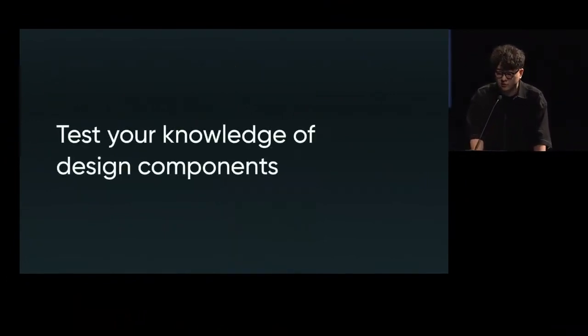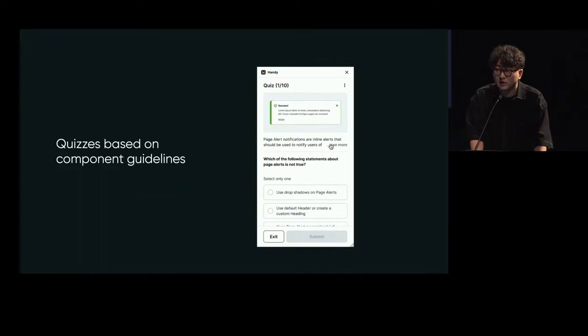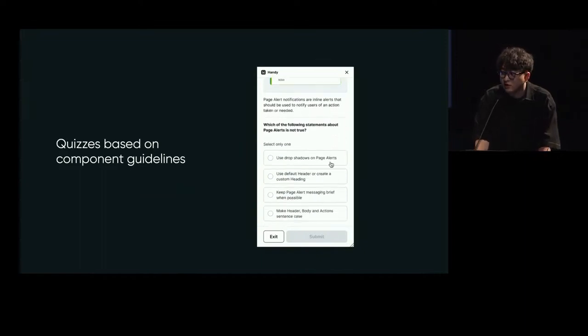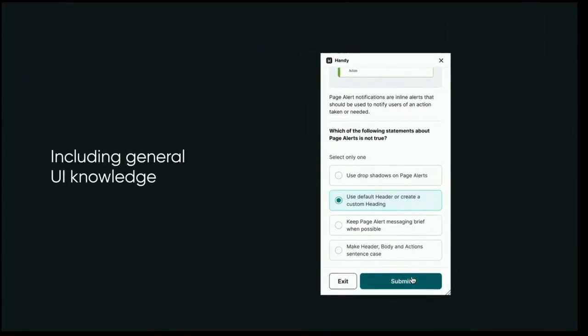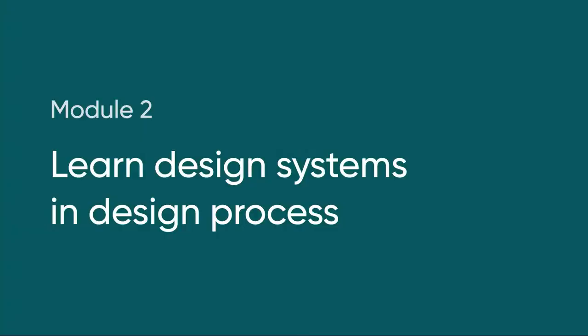You can also test your knowledge of design components. A quiz will be generated based on the company design guidelines. It covers general UI knowledge, such as differences between checkboxes and radio buttons. So you can effectively learn new design elements during the onboarding process. The second learning module focuses on the design process.